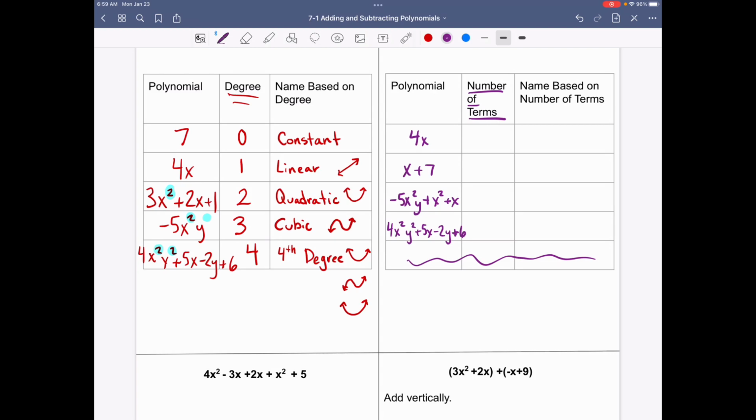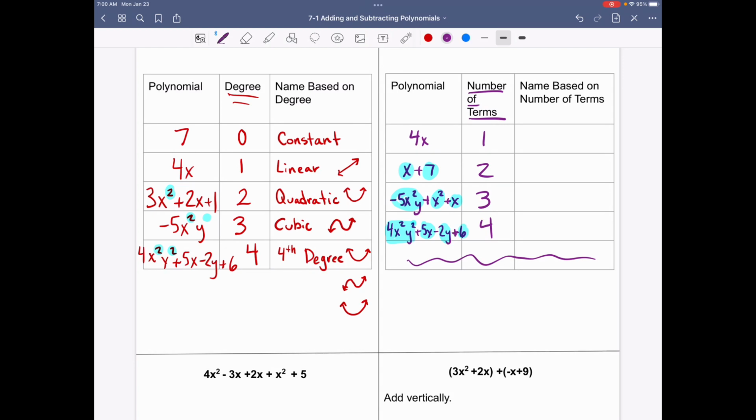So the number of terms, that's what is being separated by a plus or a minus. So we have one term here. We have two terms here. We have this one, and this one. See, they're separated by pluses. So we have 3 terms. And if you'd like, you can use a highlighter as well when you're doing your foldable. So we have 1, 2, 3, 4. They're separated by pluses and minuses. And we have 4 terms.